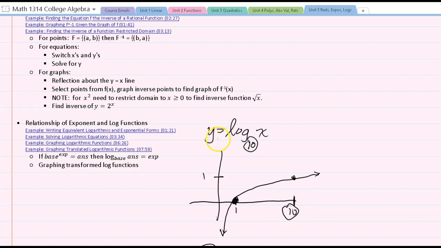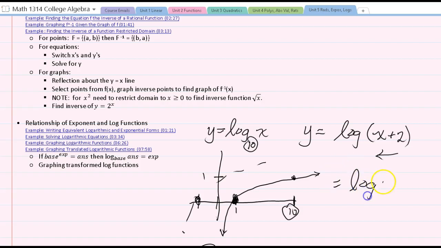But what I want to make sure that you know is that we can apply our transformations with logs. If we have x plus 2, we still need to know that it moves it 2 units to the left. So this point would be over here at 2 units to the left. And it would still have the same shape. Again, if we have log base 10 of x plus 2 like this, usually you'll probably see parentheses like that, so you know that this means we're going to shift it up 2. So this point will actually be up here and then looking down like that. So I just want to remind you of what you already know in terms of transformations of log functions.